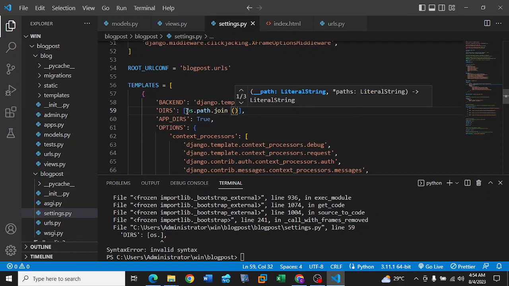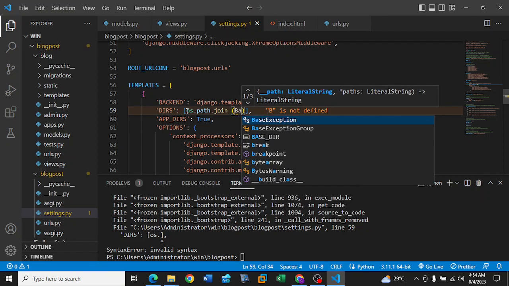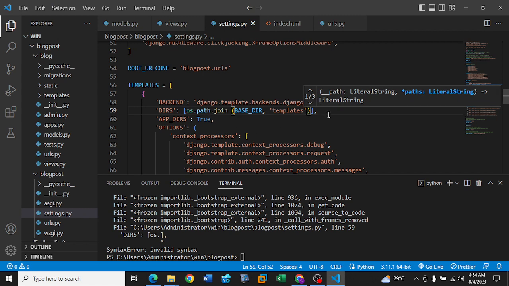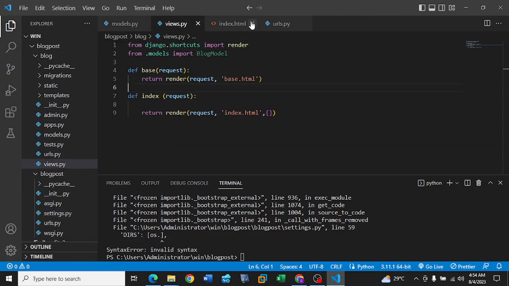You are joining the base, so let's say BASE_DIR, comma. Then what are we joining? templates. Remember to put the s while typing it. As you can see, we have our templates here. It's ready to run. Close it.